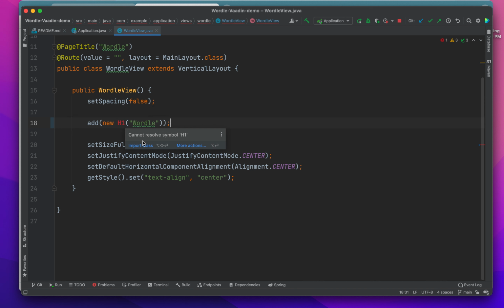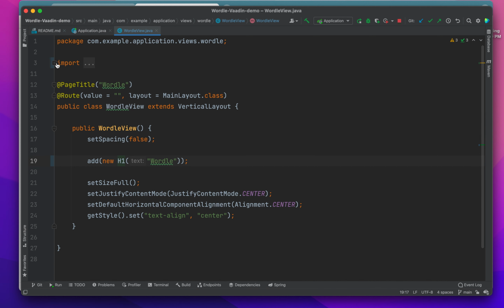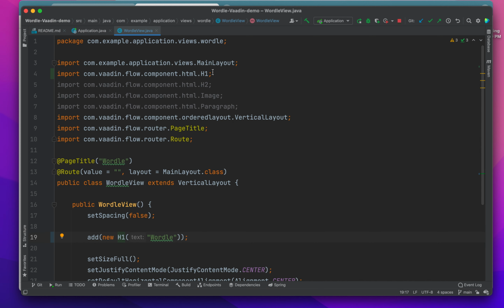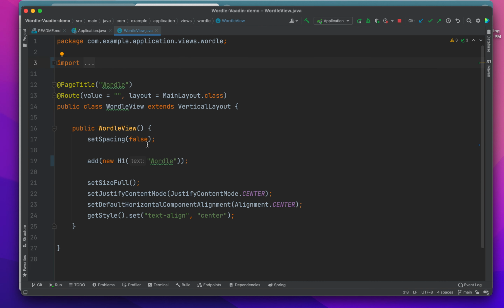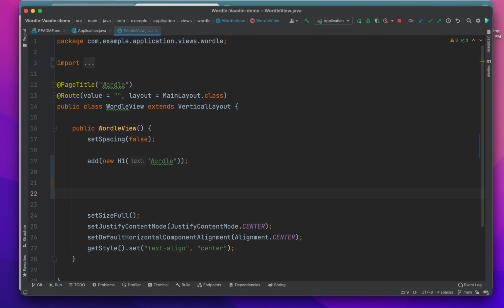Okay, now you see it has this thing here. I can just import this class directly here, and up at the top it gets imported. Right, there's the H1 that I had, and here's these old imports that aren't used anymore. So you can do that, or there's a little shortcut there. So if we run this again, it won't say this, it'll just say Wordle at the top, which is kind of useful, but it takes a while to rerun, so I'm going to add some stuff.